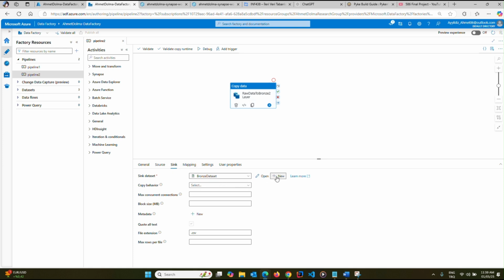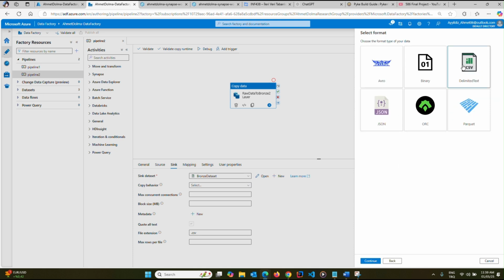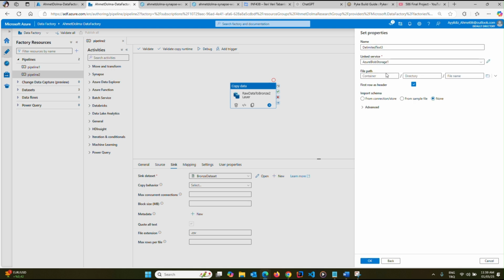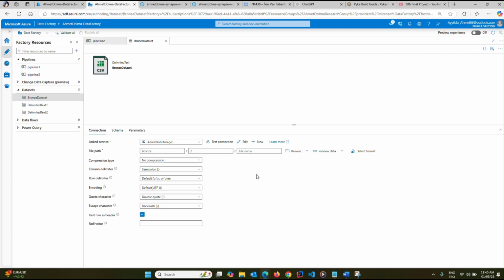So when we select new and Azure Blob Storage, I want it in the bronze again, and I need it to be in another folder so that I can distinguish what is what. Okay, let's check if it runs. We can check its configurations here.